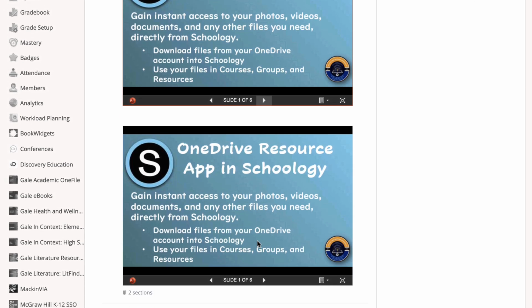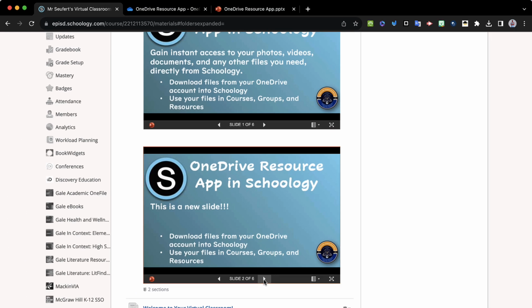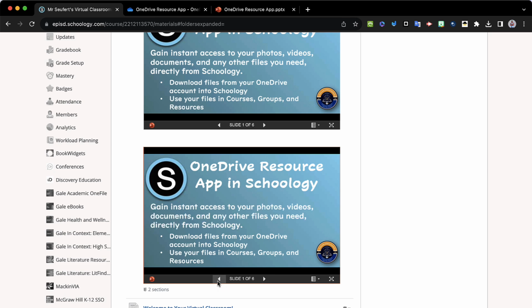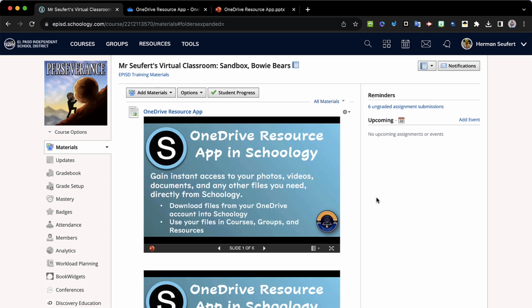And so there are a couple of different ways to do it. But this is a great way to embed Word documents. So if you want students to have access to a Word document or a PowerPoint or even Excel sheet, just know that the students don't have the ability to edit it, but they can access anything that's linked or embedded that you put there. So I hope that's helpful.